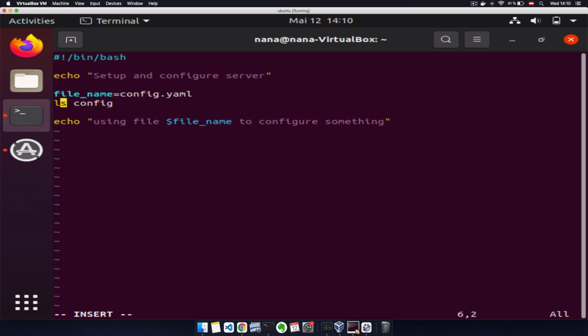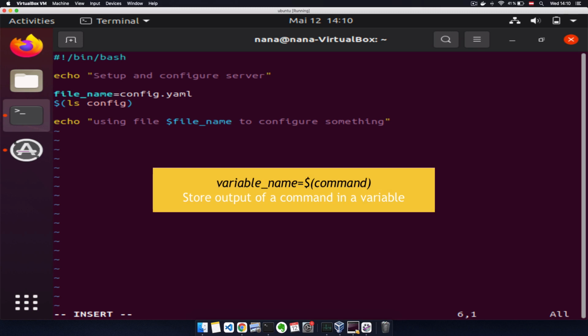To do that, the syntax is $, and then wrap the command in brackets, and then we assign it to a variable. And let's say these are config files, or all config files that we need.